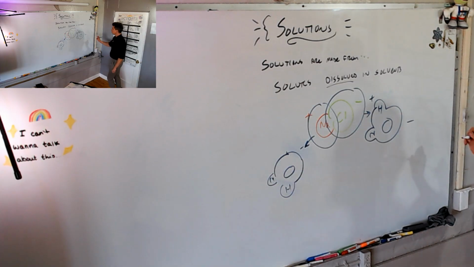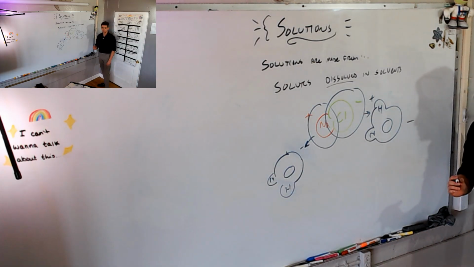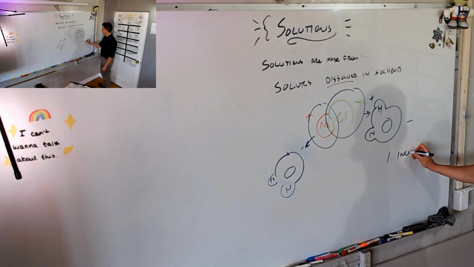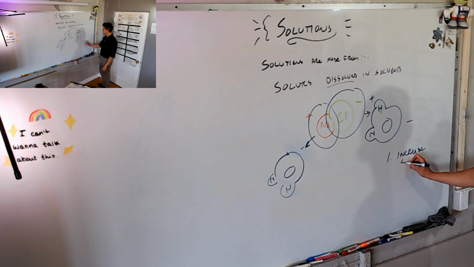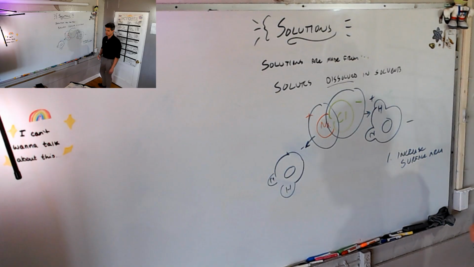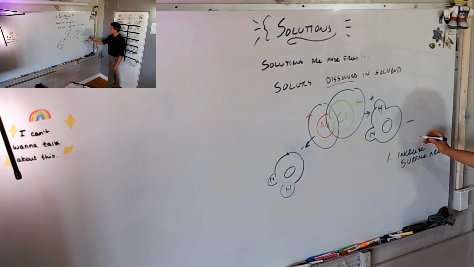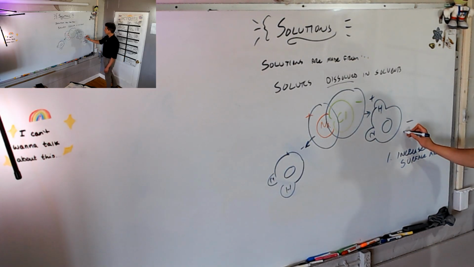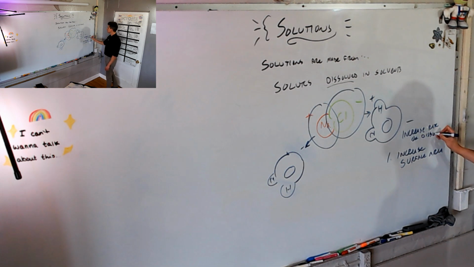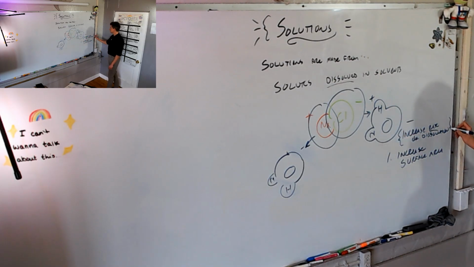What are the 3 ways we could speed this process up? The 3 main, most basic ways that we could speed this process up of dissolution. Okay? Hold on, just give me one at a time. Increase surface area. And how would we do that in this case of salt? So what should we put down? Increase rate of dissolution. What's the word rate mean? How fast? Yep, how fast. So increasing the rate of dissolution.